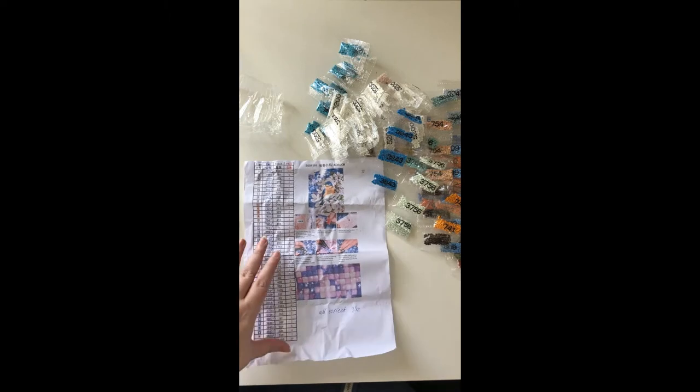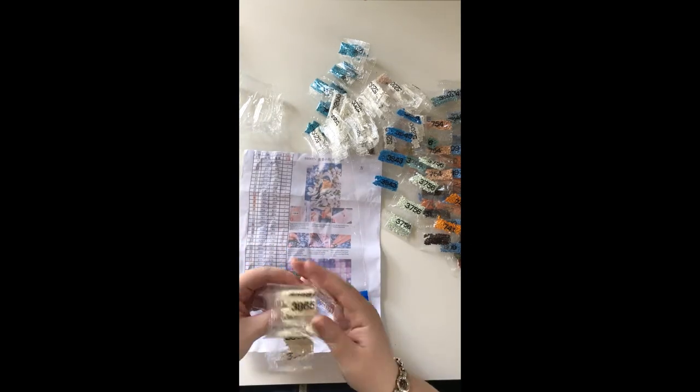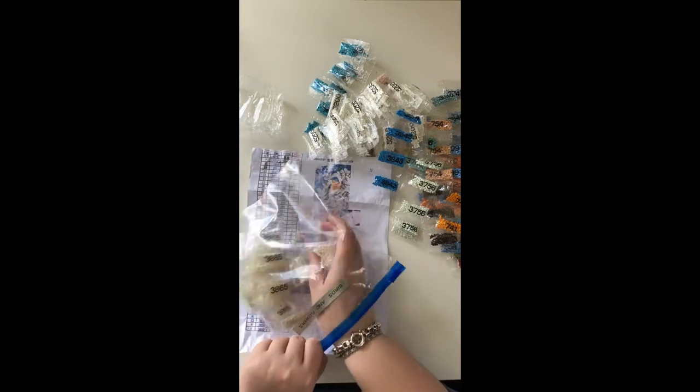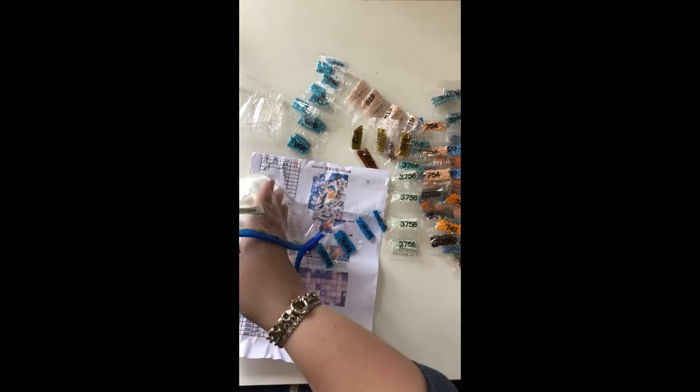Okay, so everything is present, and the correct number of them, and all that. I have already labeled up my Ziploc bag for it, so let's open this up, and we'll try to fit them in. Can never get them laying as good as they were in the packaging. But as long as they fit in the bag, that's the main thing. The bigger ones that don't want to lay down.